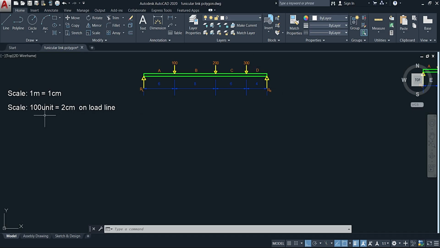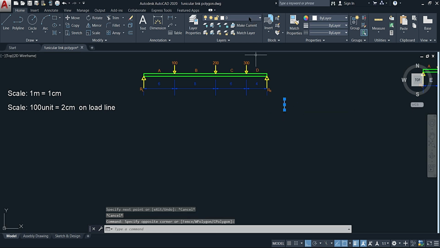And these values will determine how long those lines are. For example, I say for every 100 units, it's going to be equal to 2 centimeters. So the first thing I'm going to do is draw a vertical line to the side here, going down. Using my scale, 100 units here is going to be equal to what? 2 centimeters. So I'm going to enter 2 right there, and now I have a line that is 2 centimeters.